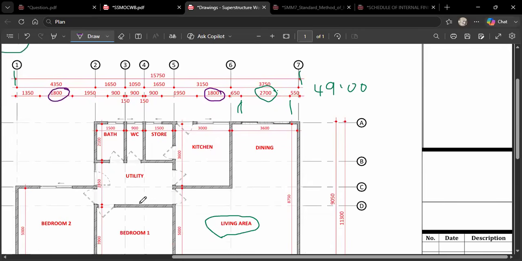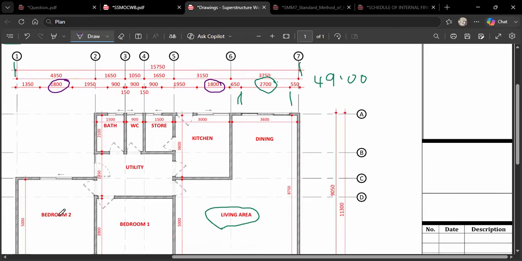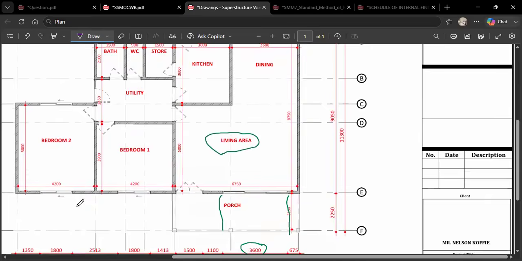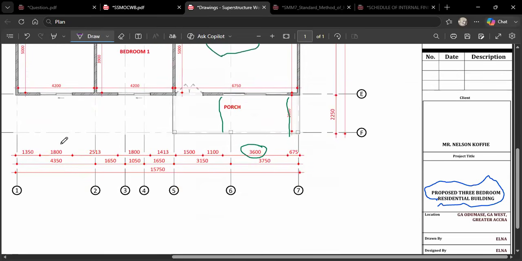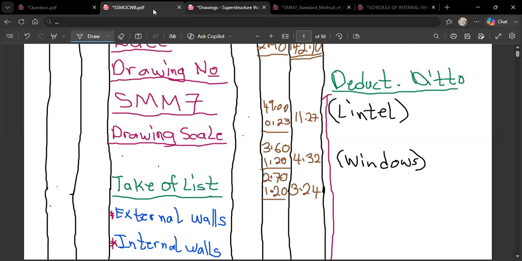One is in the kitchen, and one is in the bedroom. So we do it over here. And then what is the other one? This is another one on the back here. Then what is the last one? I can see another 1,800 over here. So it's going to be 1.80 times 1.20. That is how we're going to multiply. It's just as simple as that.